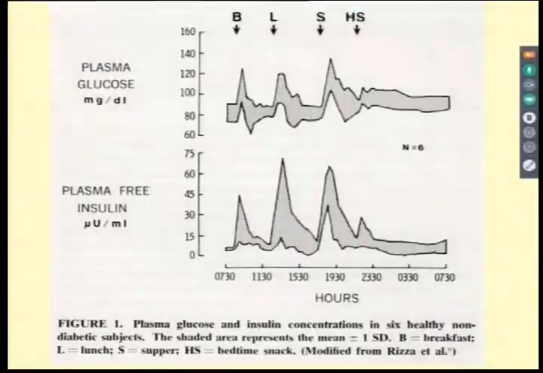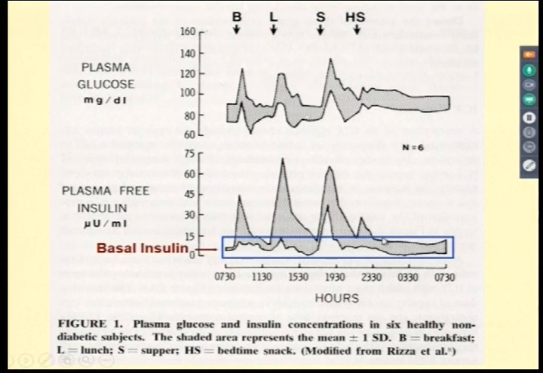So this is a study that was done in the 70s, just before the DCCT started, and it looked at 6 patients. This is the plasma glucose in normal people, no diabetes, over 24 hours, and this was the range. You can see that, as you'd expect, it goes up after breakfast, lunch, and dinner, and stays at a basal level of about 80 to 100. So this is glucose, and you can see this is achieved because insulin spikes with meals and with a bedtime snack. And so what we want to do is mimic that.